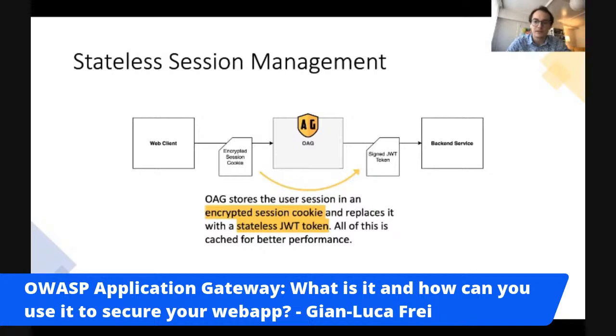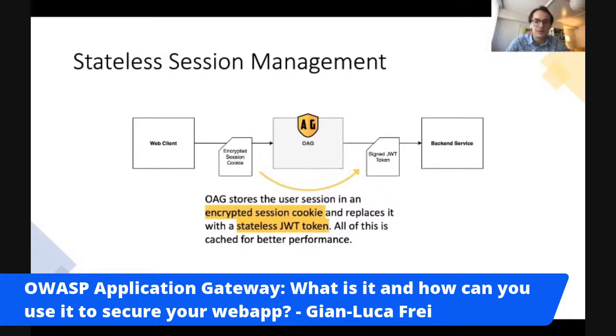But maybe more important from a security perspective, you get a proper cookie-based session, and those cookies are also protected with the HTTP-only flag and the secure flag, so they cannot be transmitted via insecure connections or even extracted from the JavaScript context. This makes the cookie-based authentication mechanism a bit more secure than, for example, storing a JWT token directly in the JavaScript context.